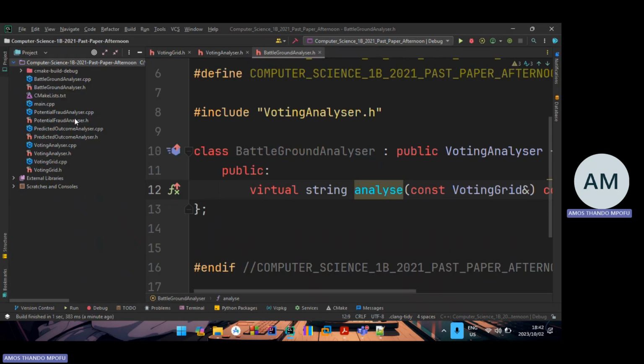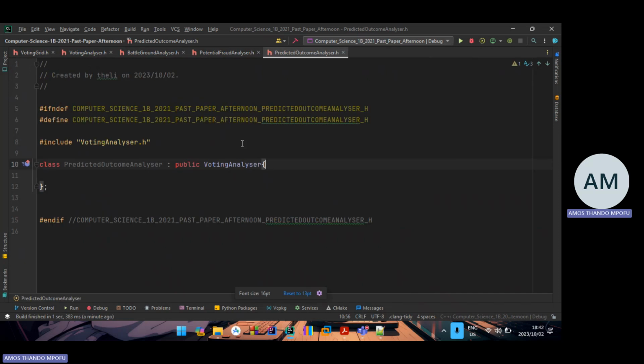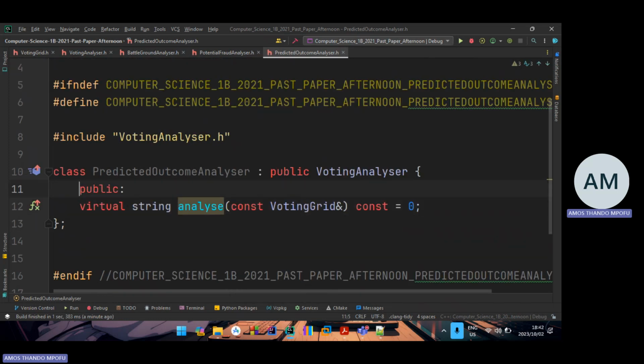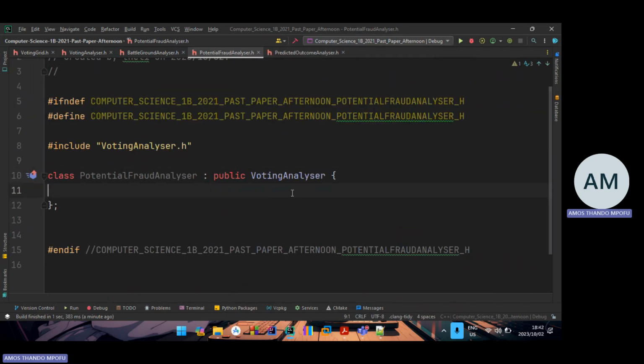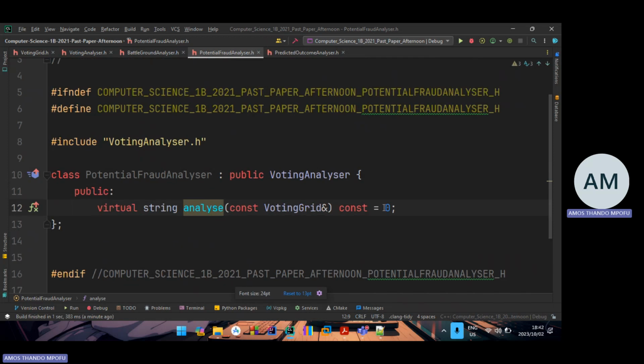And then I'm going to need what we call the analyzer, potential fraud analyzer, predicted outcome analyzer. So there we go. Then predicted fraud analyzer, potential fraud. There we go. Done.